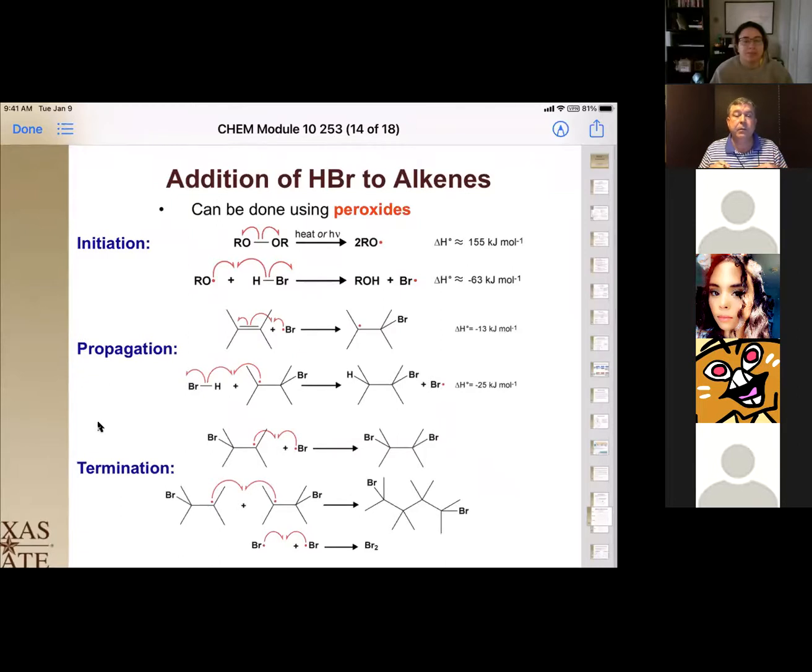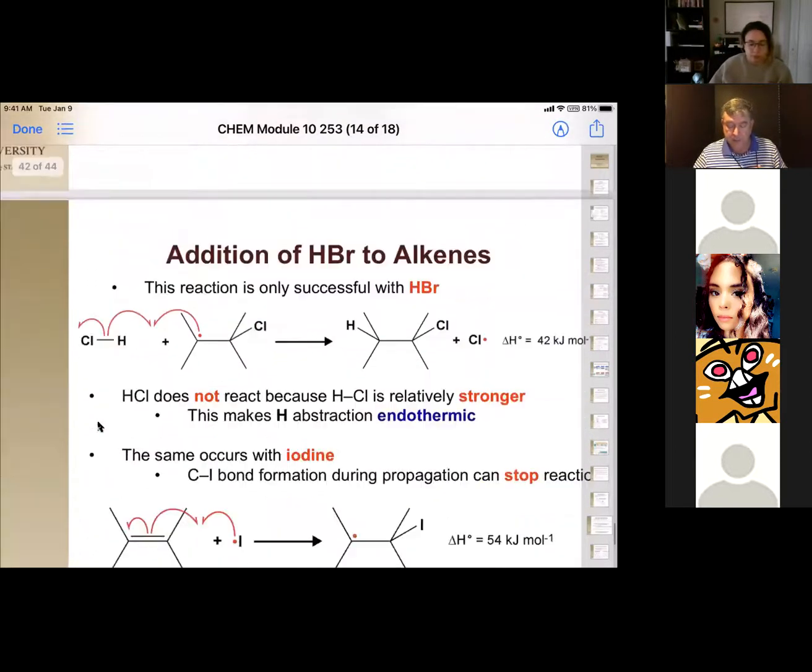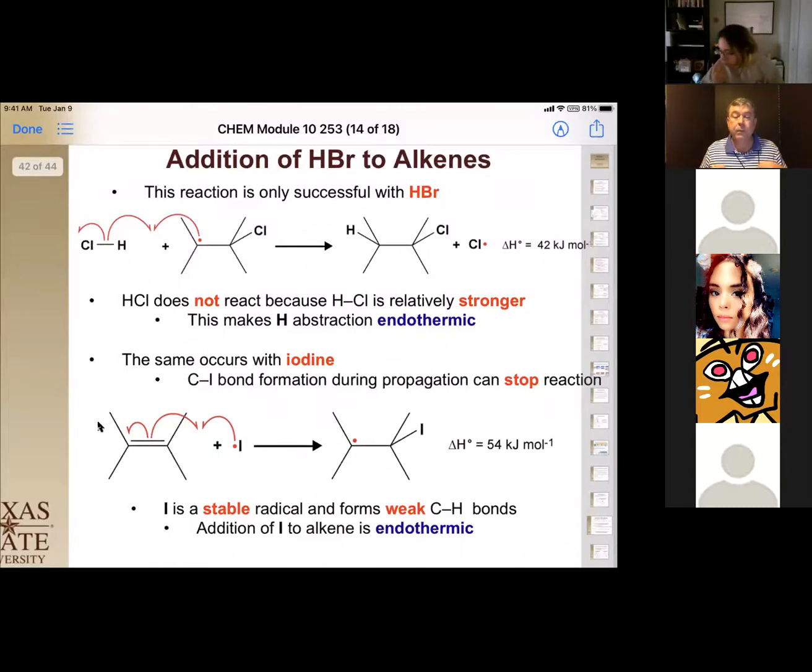Okay. So before, we talked about this in the alkenes section, I'm just going to review it quickly: we can use peroxides to generate our addition of HBr across double bonds. But when we do it, it goes anti-Markovnikov because in the intermediate, you're trying to form the most stable radical. And so the radical is always going to be on the more substituted side. So you're always going to get halogenation at the least substituted. Again, we talked about this in chapter 8. So what that looks like is that we'll always get that reaction happening.